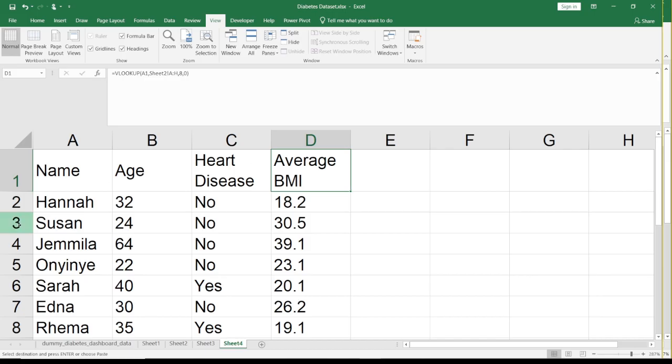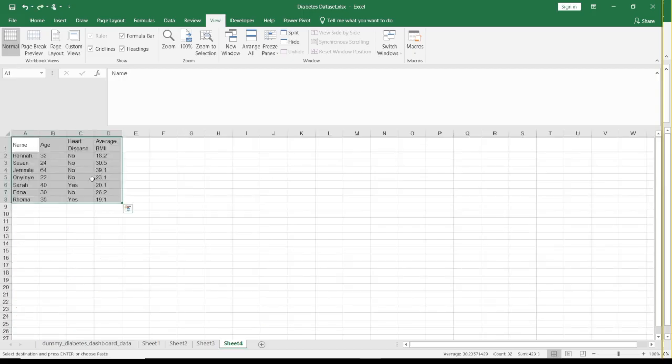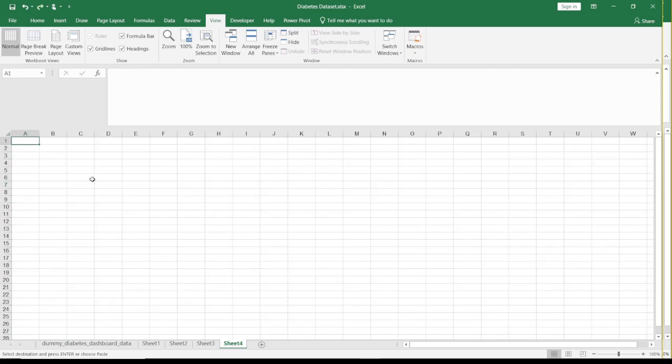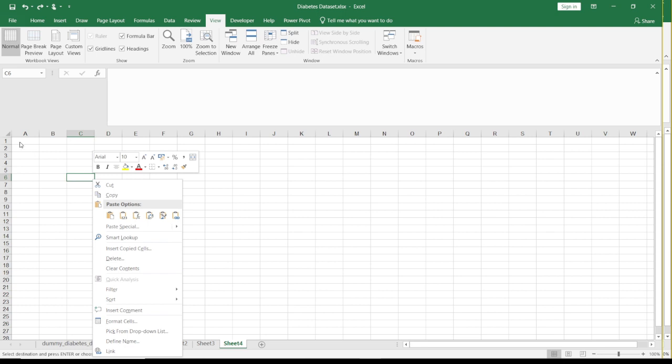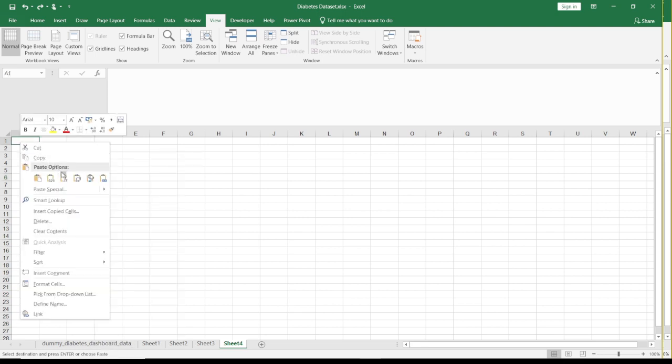Let's say here this data. I want to paste values only.